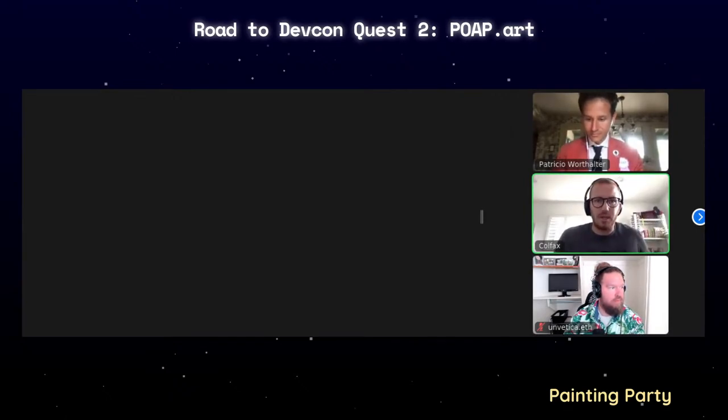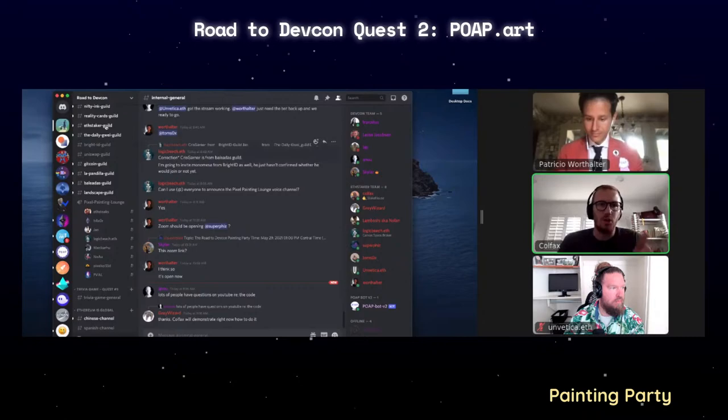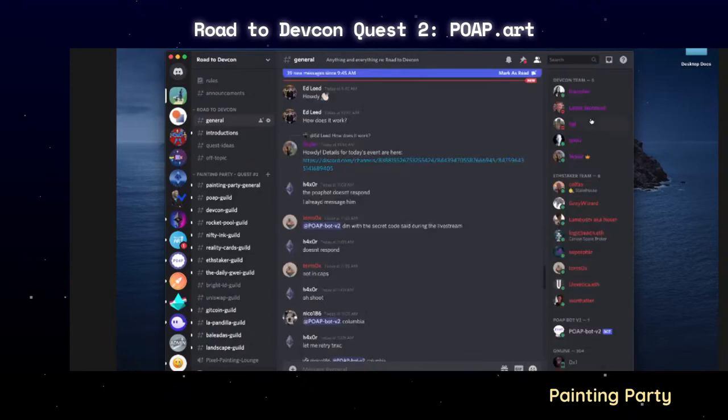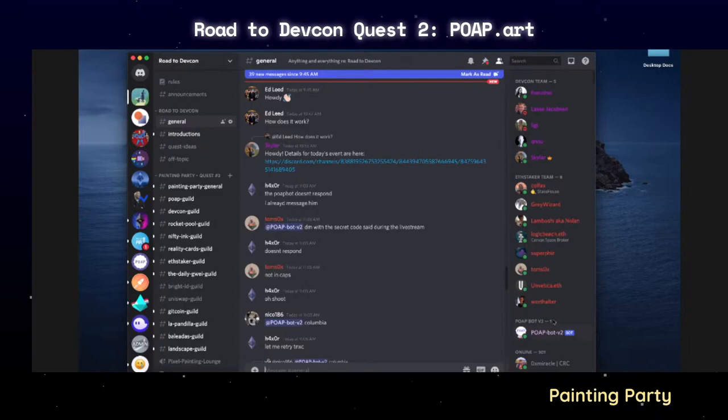All right, so here I am on Discord. The way you're going to claim the POAP is to join the Road to DevCon Discord server, which is this one that I'm looking at right here. It takes a second to load. And right here, you're going to look for the POAP bot V2. There's the POAP bot on this Discord server, as well as other Discord servers. Message the POAP bot on this Discord server. So you're going to look for the POAP bot here and then right click it and click message.